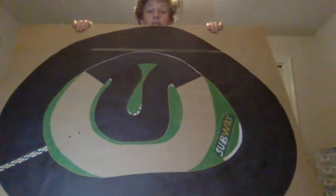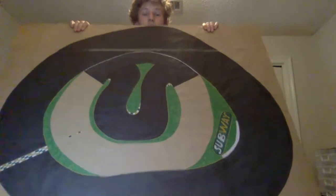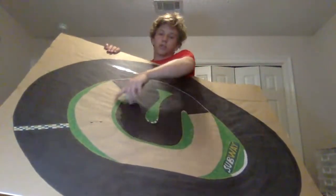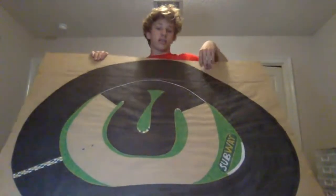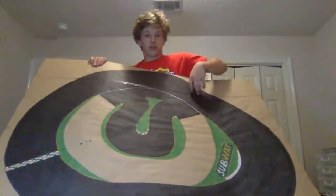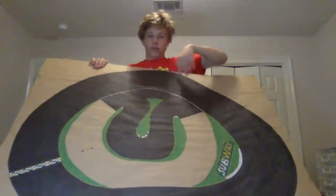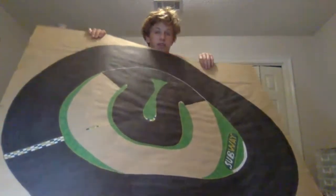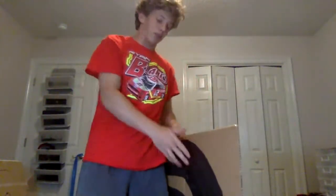I have Subway Speedway, which is, I mean, it's a fine track. It's a Phoenix-esque track. The start-finish line is in a pretty weird spot. It breaks the trend because it has a short one. Turn two is pretty sharp. Turn three is like this curve right here, I guess, and then turn four. It's a pretty interesting Phoenix-esque track with a weird loopy road course that I did fairly recently. But there's one problem with this track, and I'll show it to you in just a second. I'll get to all of that after I'm done showing off the cardboard tracks, actually, because I've done that too.